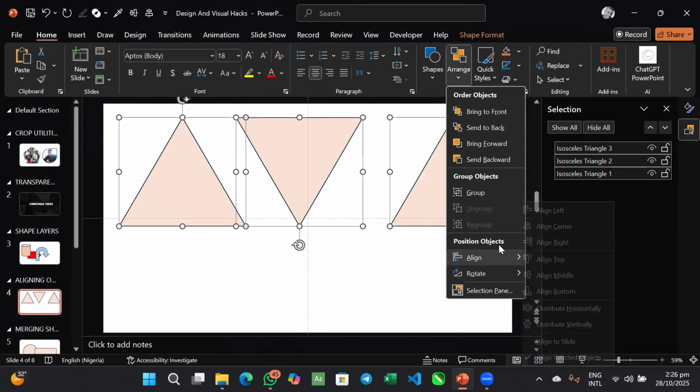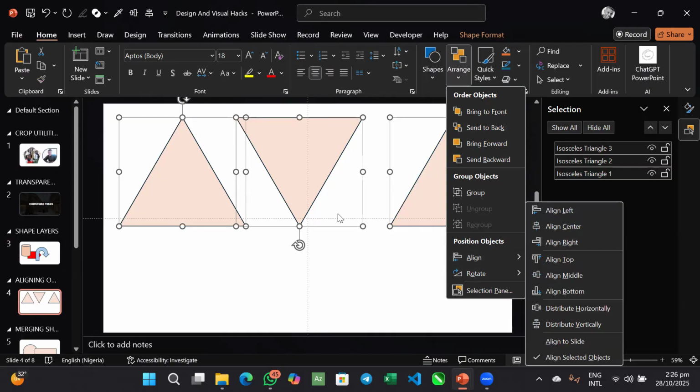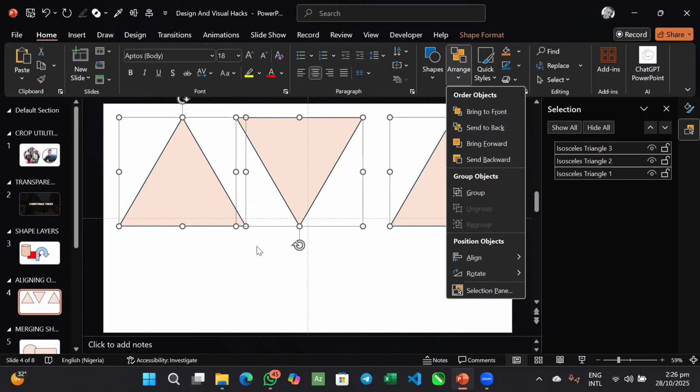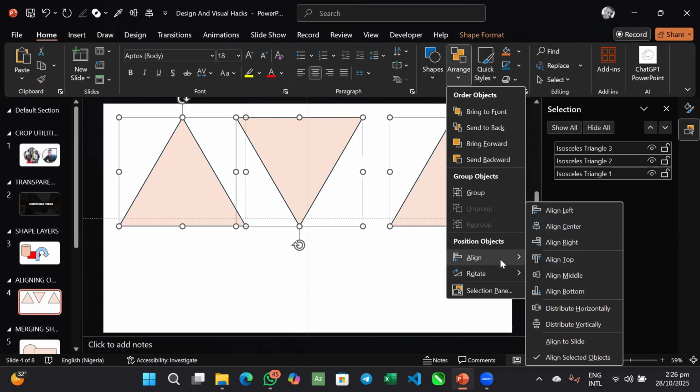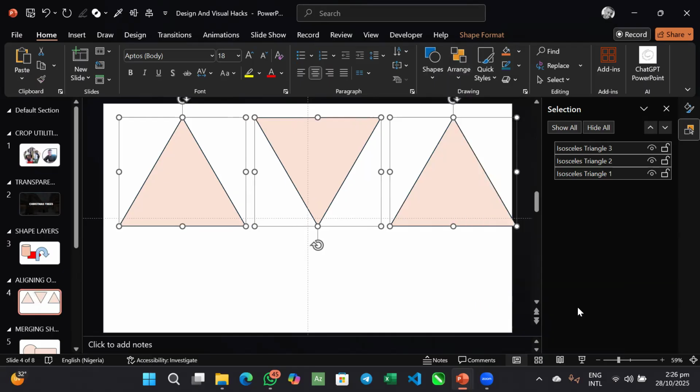Now, there's also something else that we can do. If you look at the spacing between these objects, you find out that the spaces are not even. Under the align tab, I can also make the spaces even. If you come under distribute, you can distribute horizontally or you can distribute vertically. But in this case, we are dealing with a horizontal element. So if I select distribute horizontally, you can see the spaces between them are now even. So this is a great utility that you are going to be needing if you want efficiency and order in your slide designs.